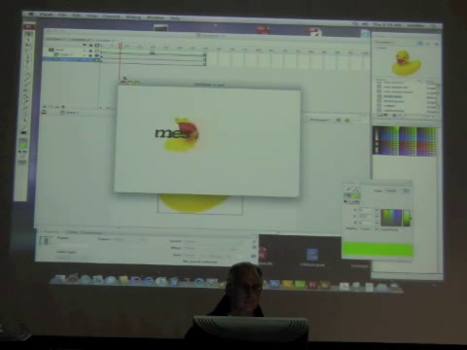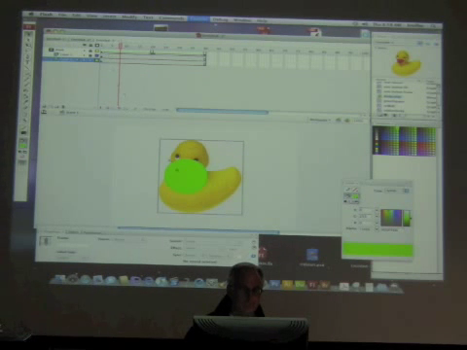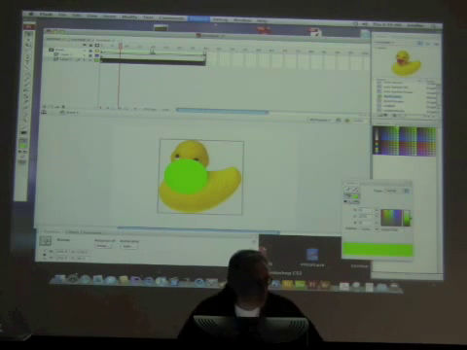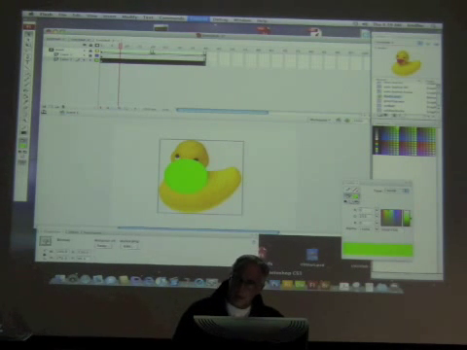Let me think. Using Photoshop, I'd probably make my shape in Photoshop with a soft edge. And there's a new feature in CS4, which is really cool, that allows you to soften edges on the fly with your shapes. That's perfect. Save that as a 24-bit PNG with the soft edges. Bring that in, convert it to a symbol, turn it into a mask, and you have a soft edge.